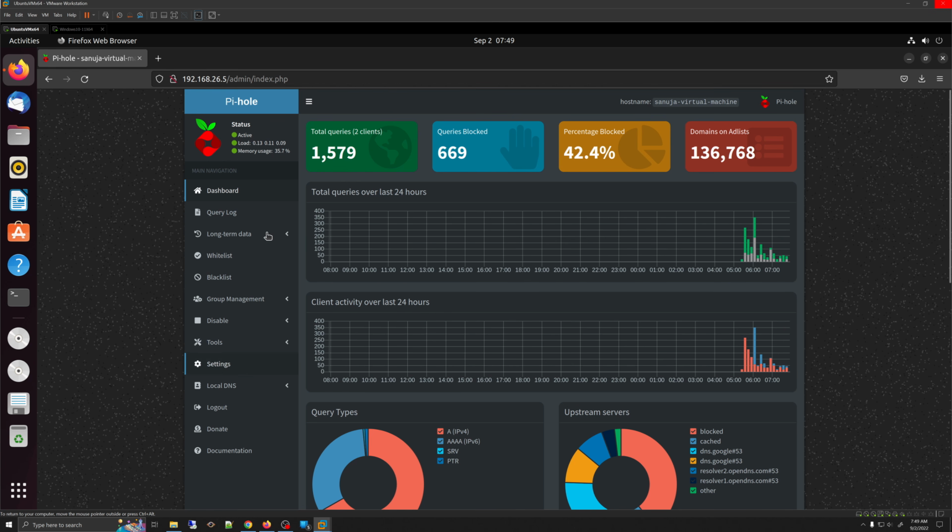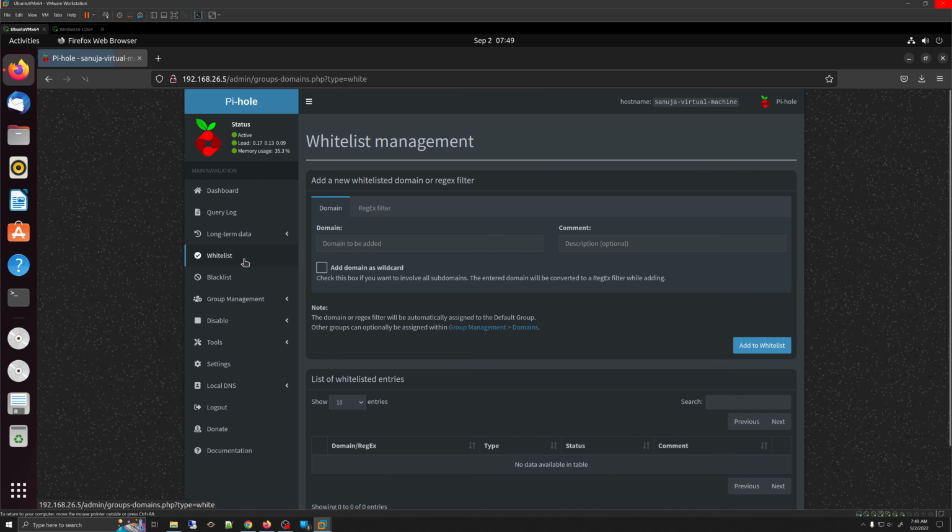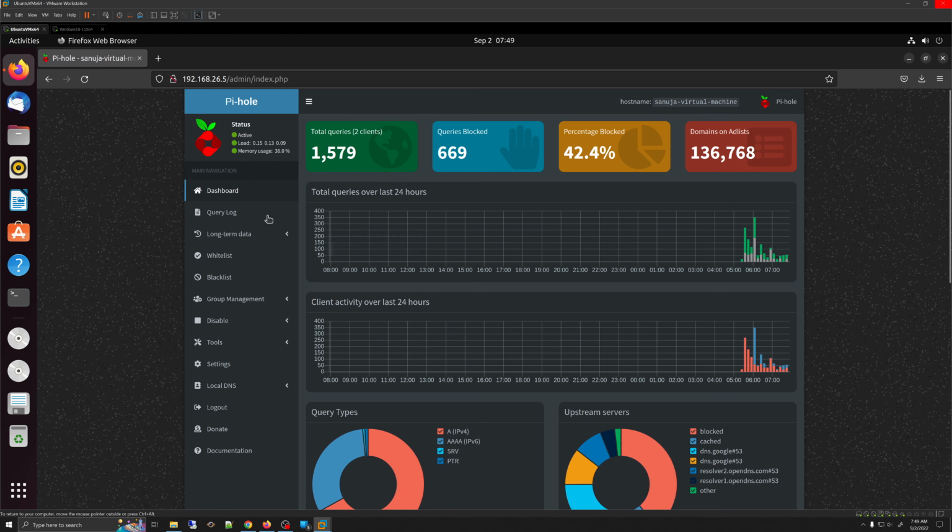On the same left-hand side menu, the next item we're going to look at is the whitelist and the blacklist. The whitelist is a very useful tool when you need to add a domain that is in your block list of domains, but you want it to be allowed and served to your clients.